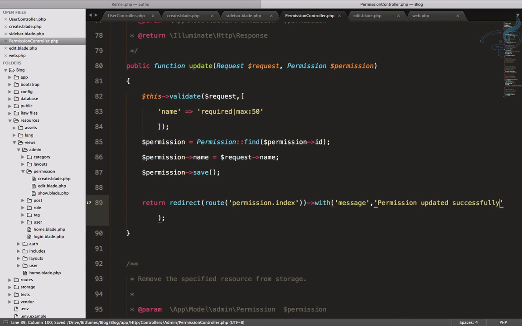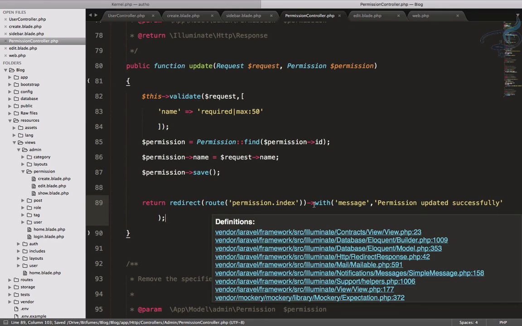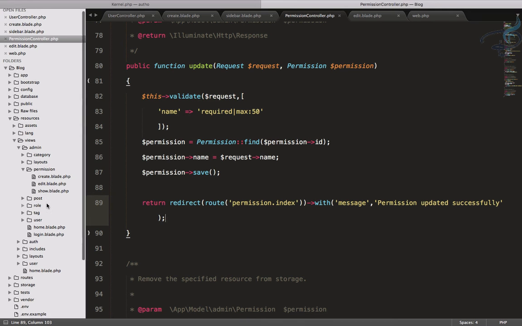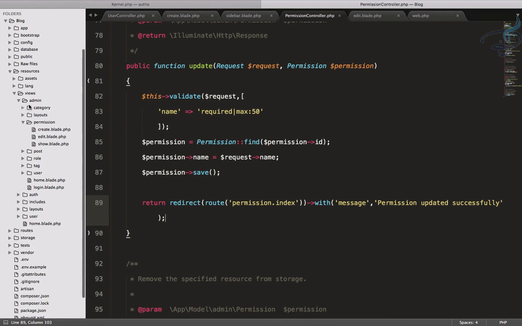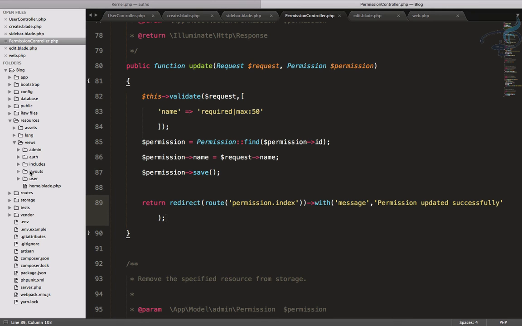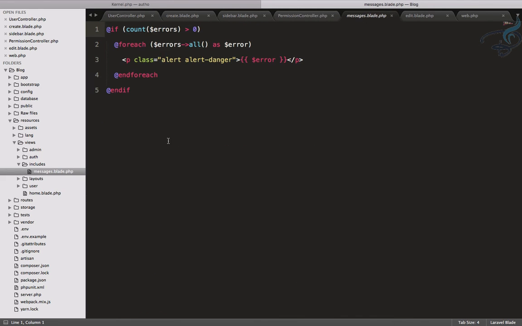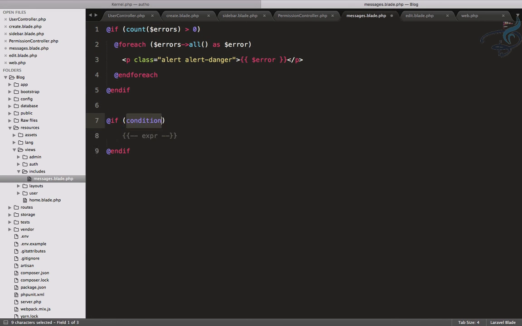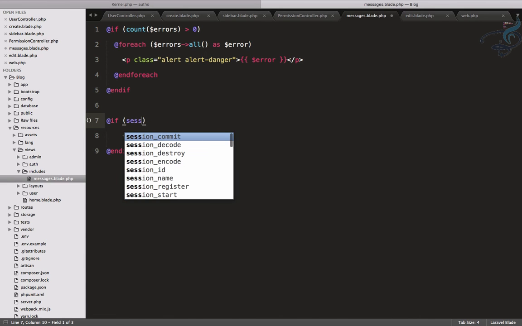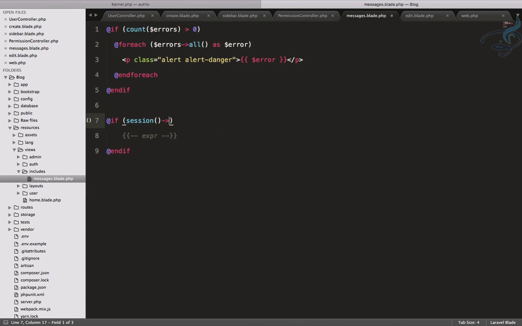Okay, and here this is a flash message, and if I go to my messages.blade in the includes, I am searching for the errors. But if I get any session having message, I will check first, has message, okay, then I will give this alert system, but not danger, it's like success.